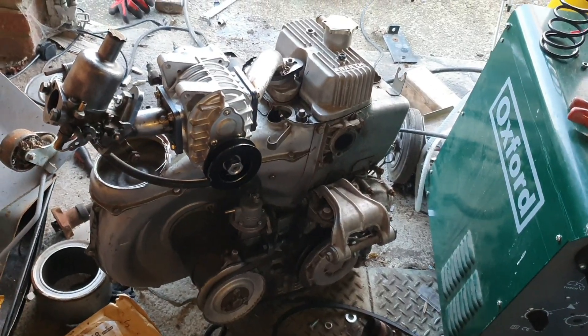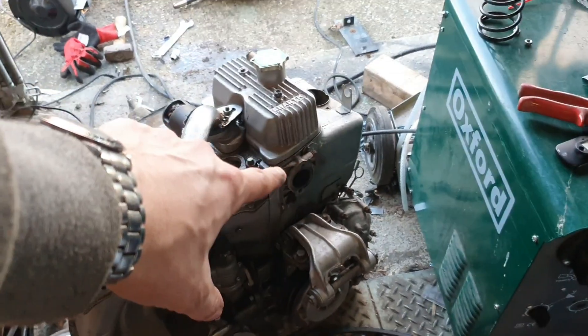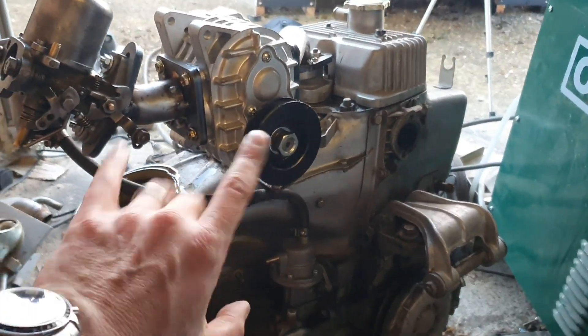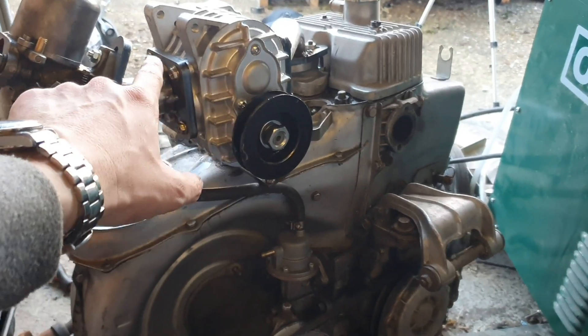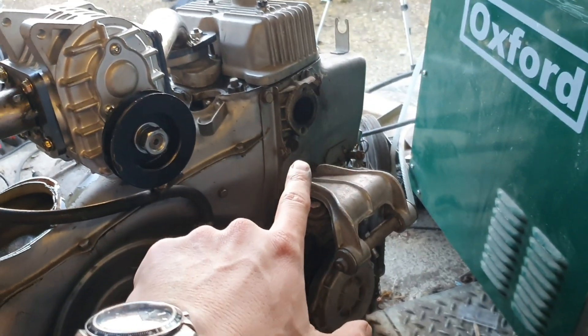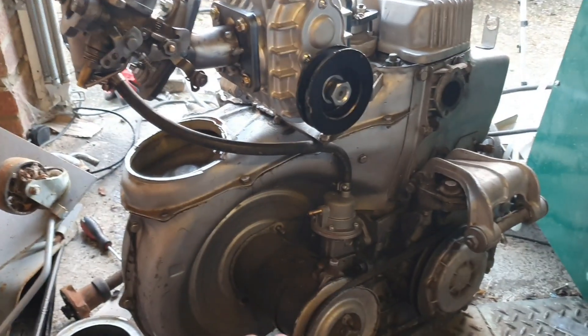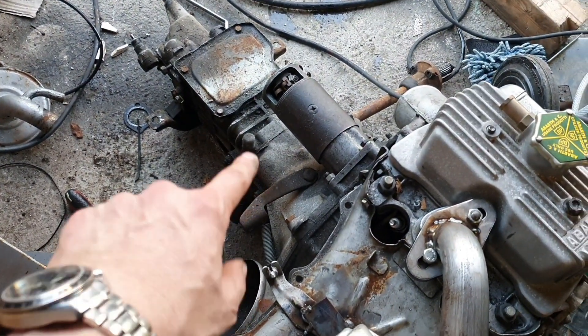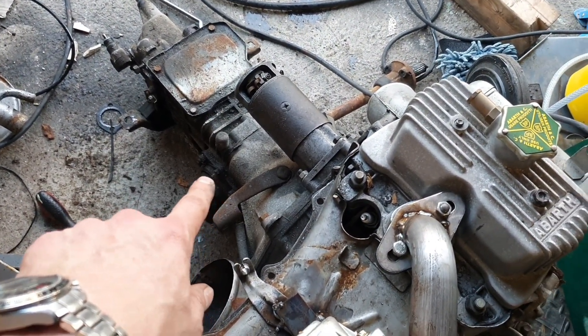Part one of the supercharger install is complete. I haven't put the tasty stainless steel exhaust on yet — you can wait for next week. Next episode you're going to see the completion of the welding, fitment of the stainless exhaust, this assembly finished, and the main focus of part two: taking the gearbox off, changing it for a synchro one, and rebuilding. Thanks for checking out the channel — I hope you've enjoyed part one of supercharging the Fiat 500. Fingers crossed you'll see it run next time!